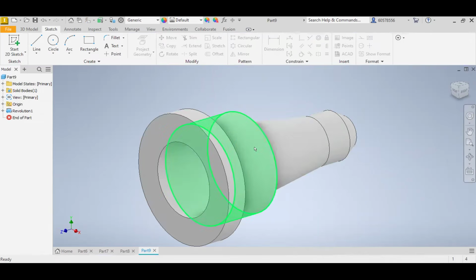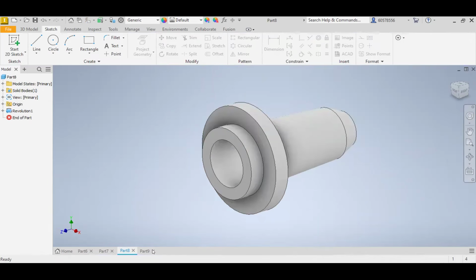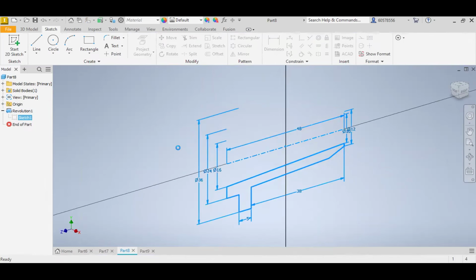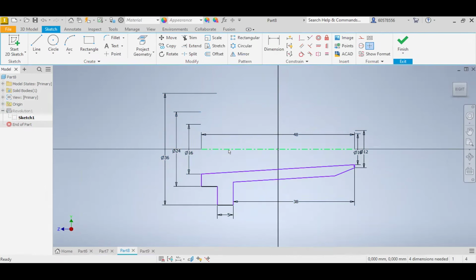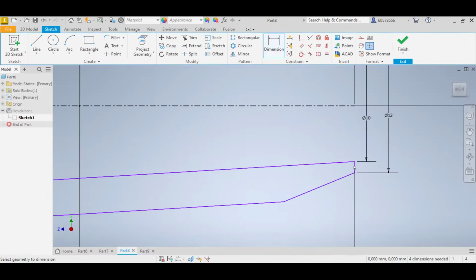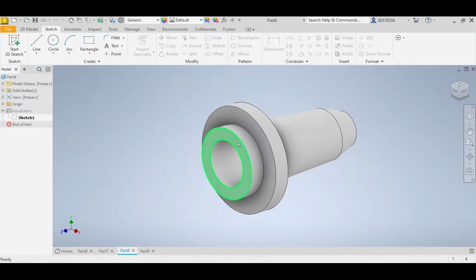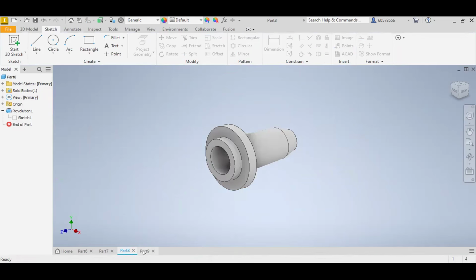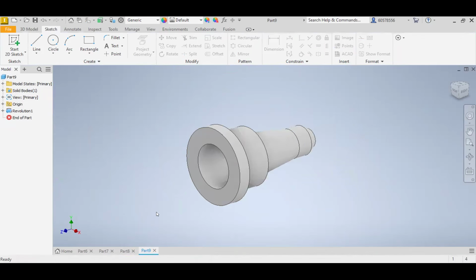And okay. So going back to this one, revolve, go to sketch, right click, edit your sketch. The distance that we have forgotten, it's from there until there. That distance is 80. Just like this. I think that was the only part, and finish is done. Adjusted just like that.